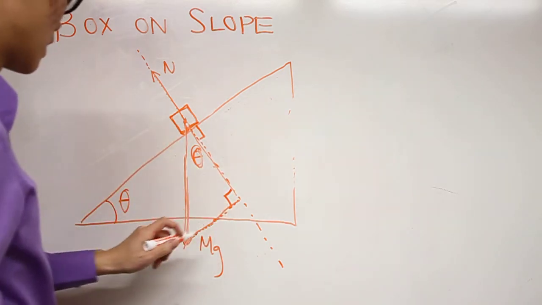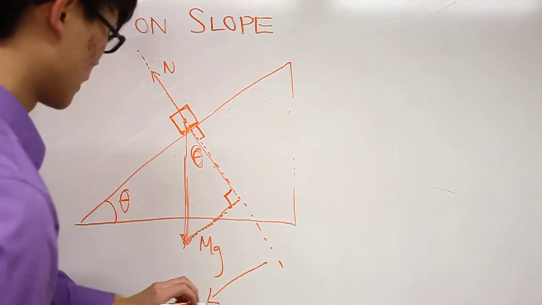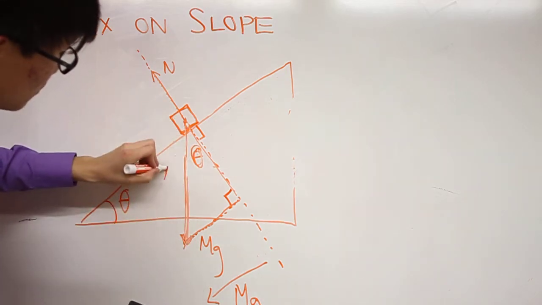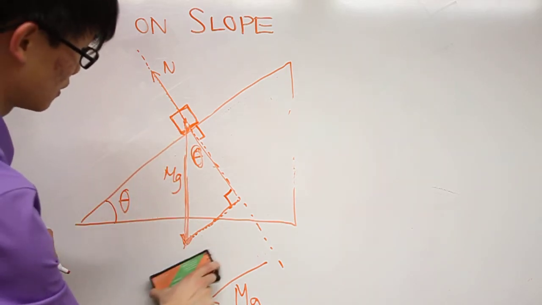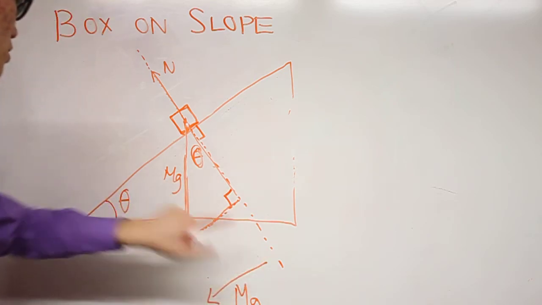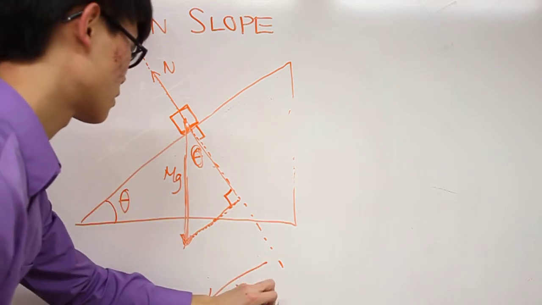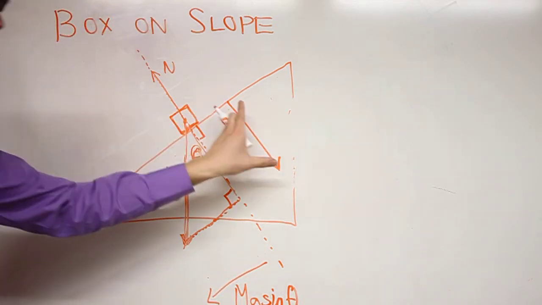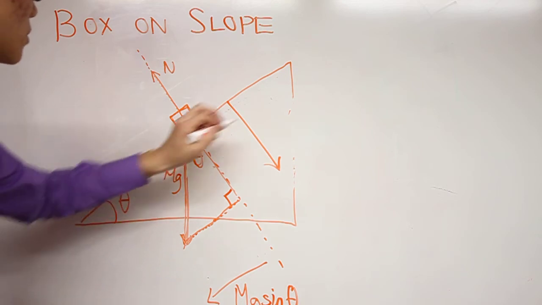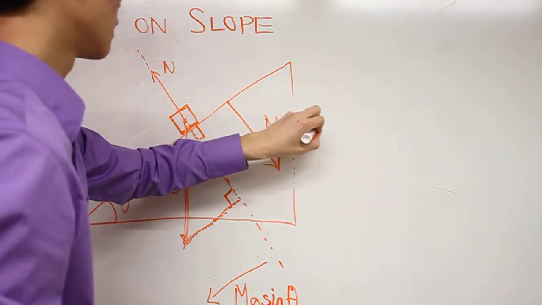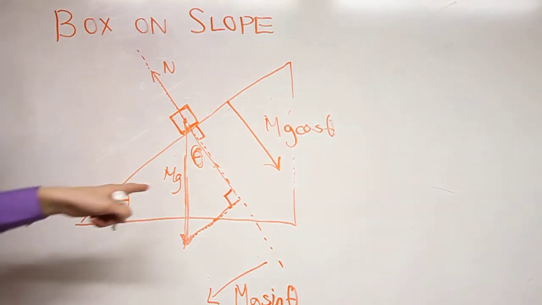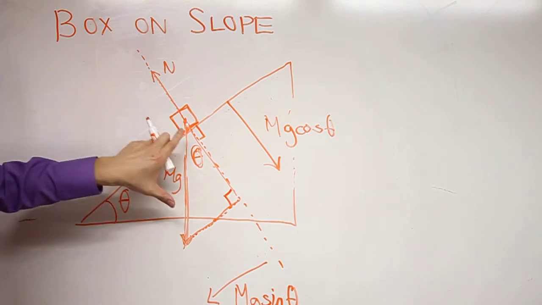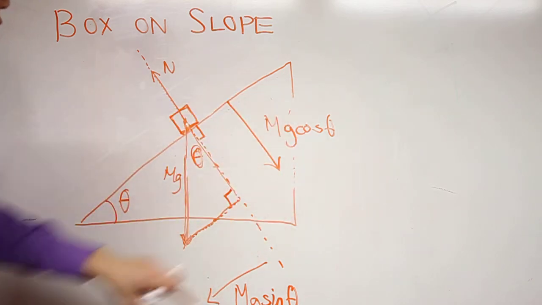So how do you write these? This one is going to be mg, using trigonometry. If this value is mg, then this leg of the triangle is going to be mg times sine theta. And then this component, I'm just shifting these out so you can see it clearly, is going to be mg times cosine theta. So when you do a slope problem, you have to instantly draw your free body diagrams, place the theta in the right location, and then rewrite your mg into these two components.